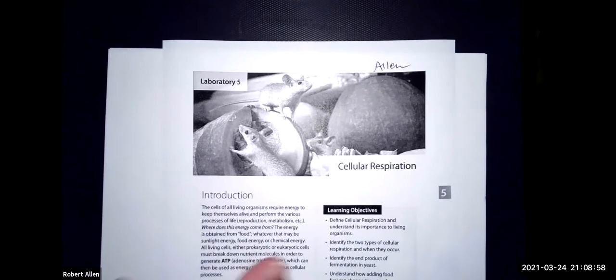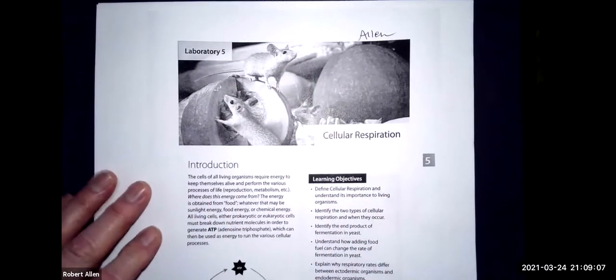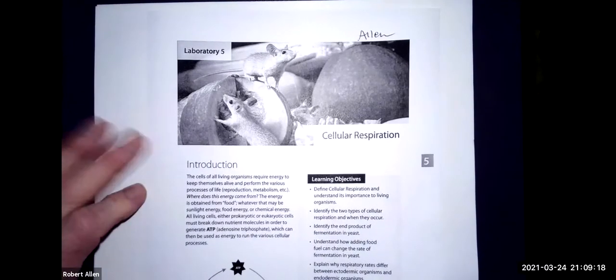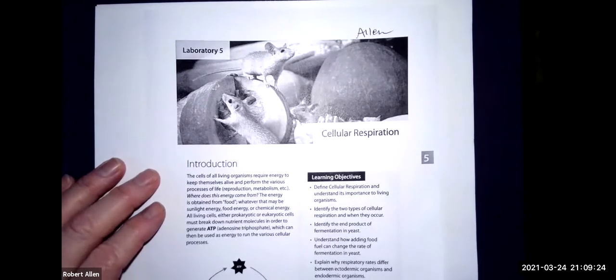So here's lab number 5 on cellular respiration. We'll take a look. Let's just look at a few things here, and then we're going to have a discussion about this whole thing. Not sure if you understood the introduction, so I'm going to give you a little longer introduction to it that I find very helpful. Something I do in my lecture class too for this material, because it's kind of weird stuff.